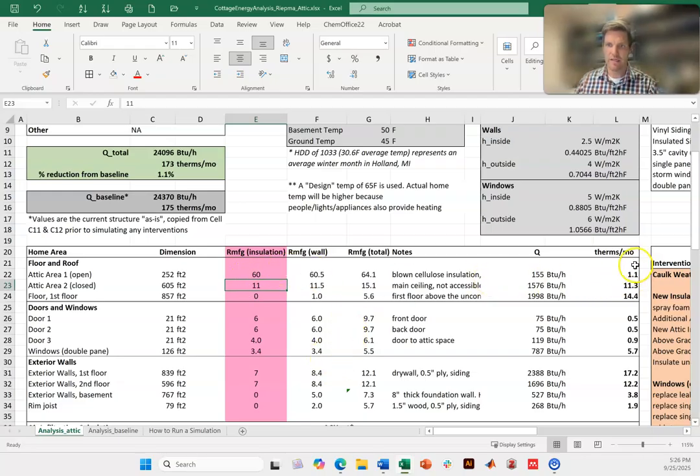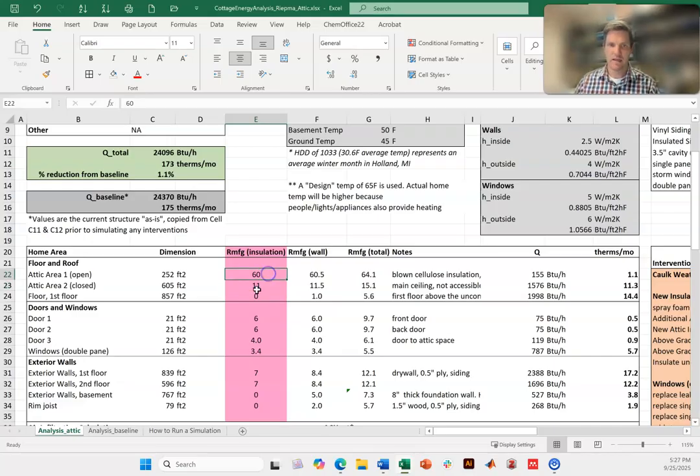You can see when we did that, the therms per month out of that attic is now quite small. We could keep going up from R60 to maybe R1000, and it gets smaller yet, but that's not actually going to change a whole lot. R1000 is going to be very, very thick, so there's not actually going to be physical room in that space, even if we filled the whole thing with insulation. So that's why R60 is a good standard.